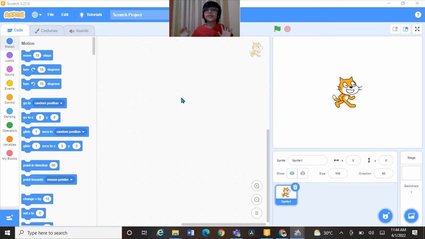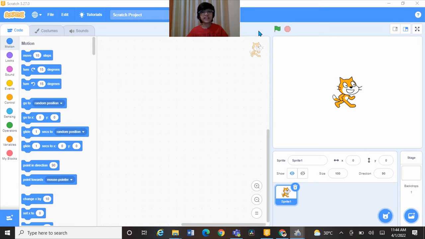You can download Scratch from a separate link I will tell you: scratch.mit.edu/download. If you type this link in any browser, you can get Scratch and download it, and you can make games in it. I learned so many games in Scratch, but I want to share some with you. So let's get started with this taco clicker. I'm going to show you how to make it.